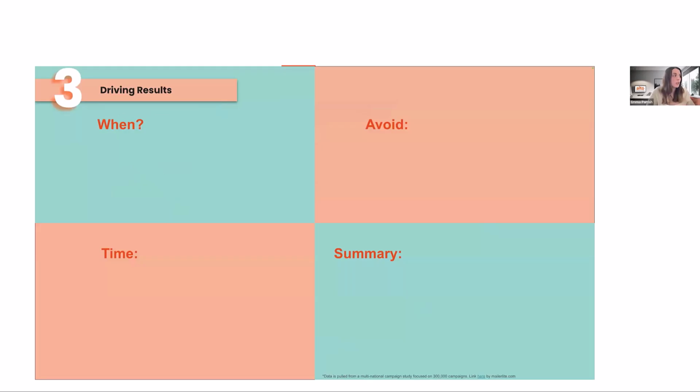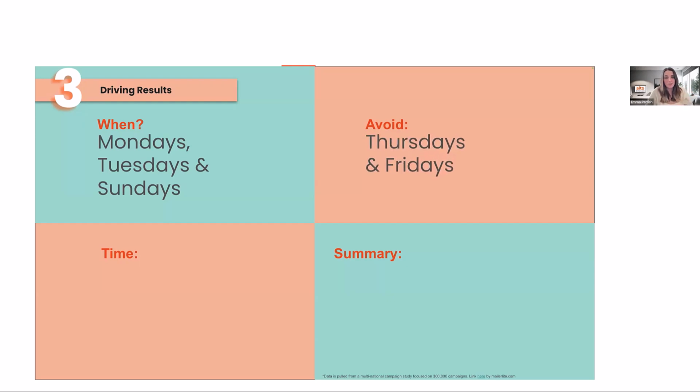So just as a summary of that, because obviously we're telling you to send out emails in a timely way, from a study that was done on loads of user research based on campaigns, the best time to send emails out to your customers has been shown to be Mondays, Tuesdays, and if you're going to send them at the weekends, send them on a Sunday. People are logging in on a Sunday, ready for their week ahead and starting to have a look through their emails. Times to avoid: Thursdays and Fridays. They seem to be either the busiest times or people are just switching off. They don't want to hear it. So yeah, Mondays, Tuesdays and Sundays.